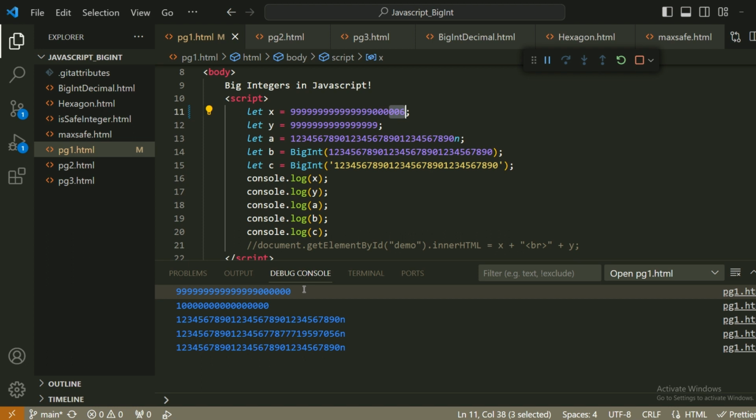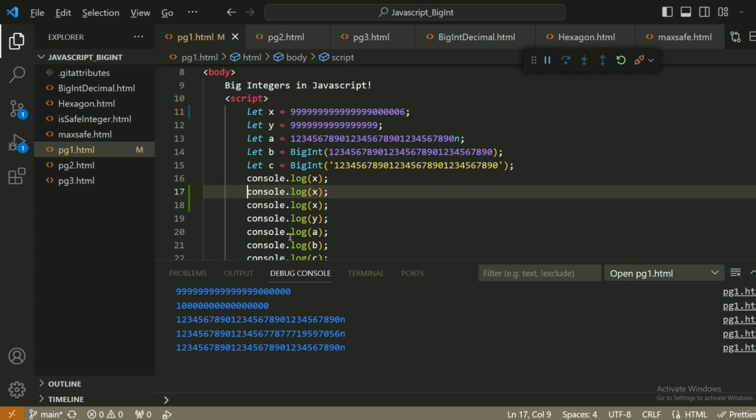All numbers in JavaScript are stored in the 64-bit floating point format, that is the IEEE 754 standard. With this standard we can use large integer values that can be exactly represented, though sometimes they are rounded up to the next value. However, you will get the value correctly with big integers. Here you can see that a, b and c are all big integers. If we comment these out, it's going to give me proper values.